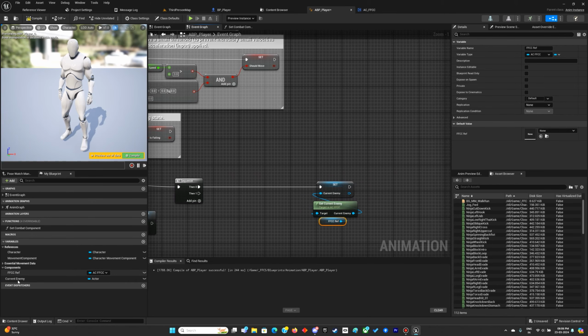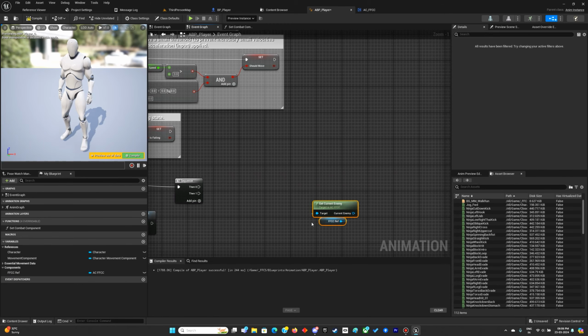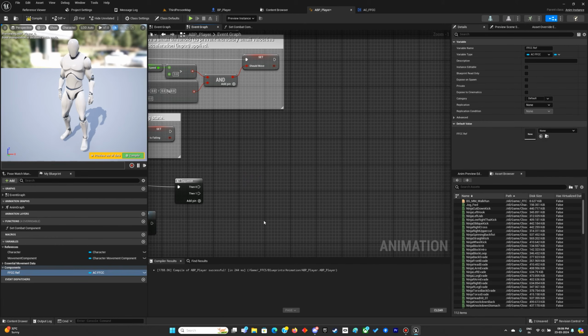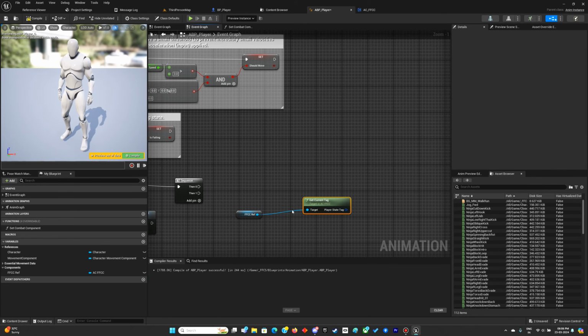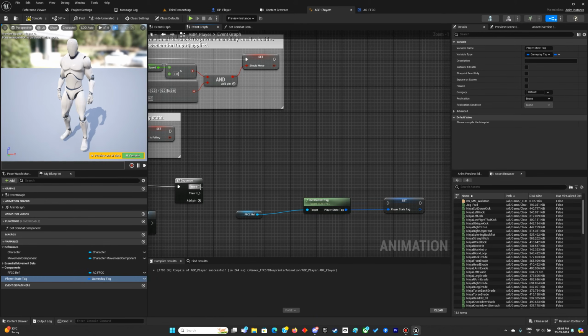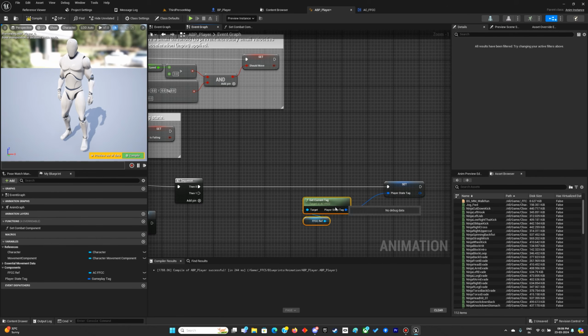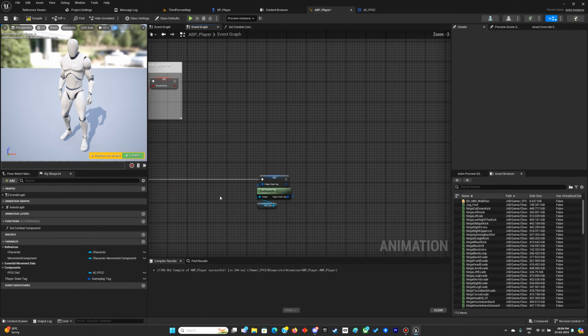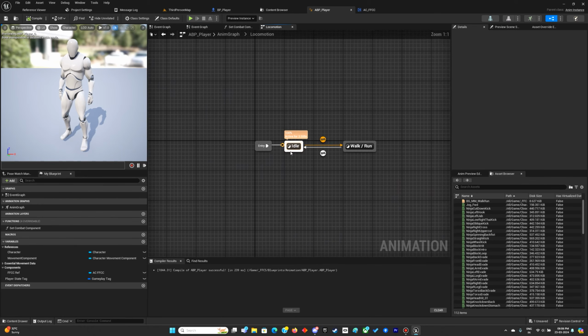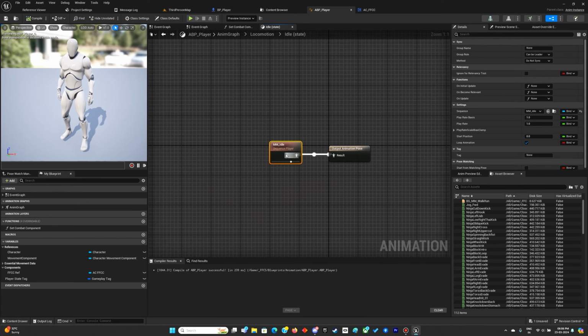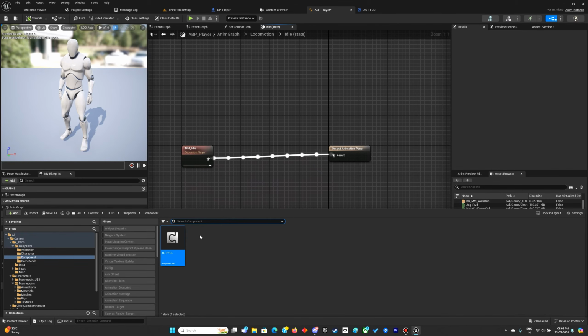Actually, we don't need the current enemy data, my bad. We need the tags, get current tag, and we will promote this. Okay, and in the anim graph, under locomotion idle, we have the idle over here.